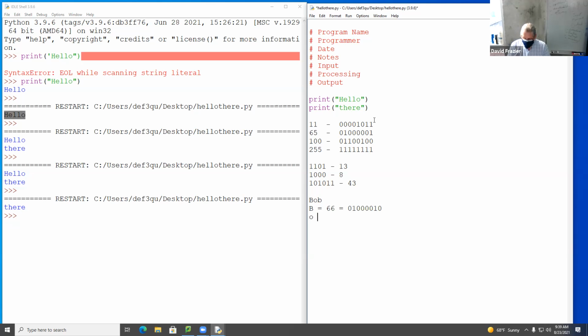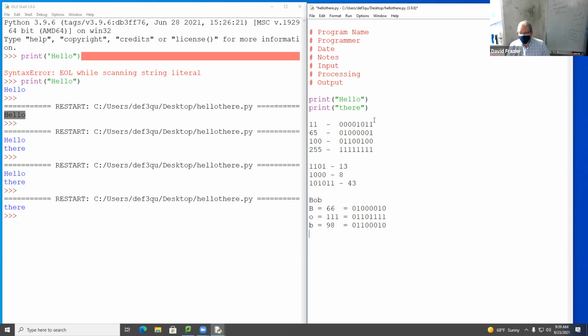The small o is equal to 111, which translates into 0, 1, 1, 0, 1, 1, 1, 1. And then a small b translates as a 98, which is equal to 0, 1, 1, 0, 0, 0, 1, 0.